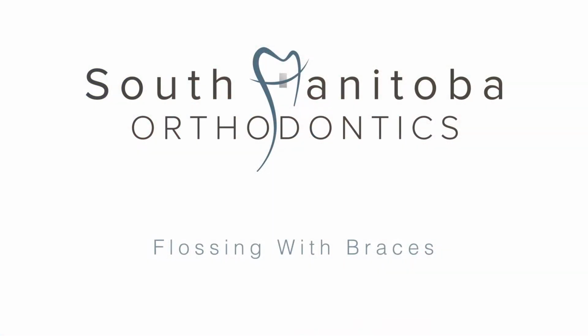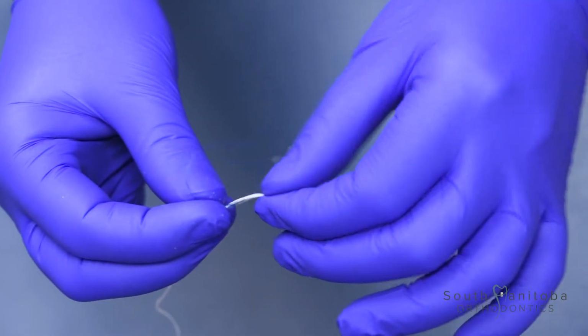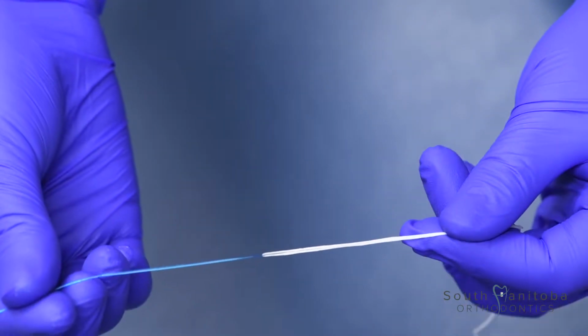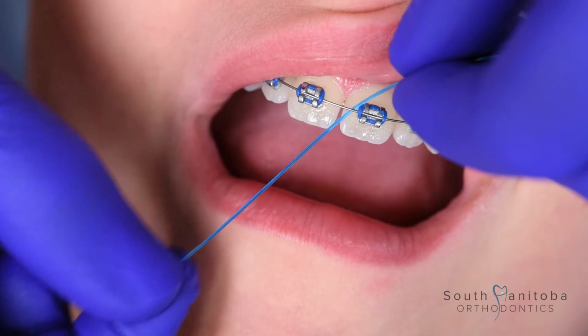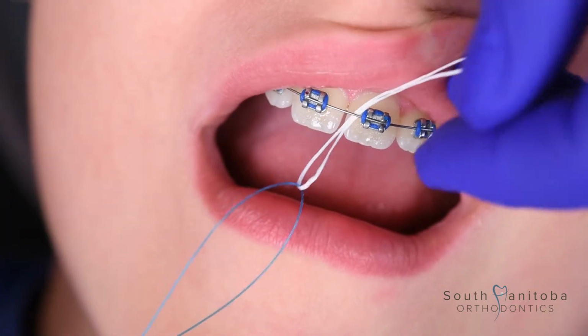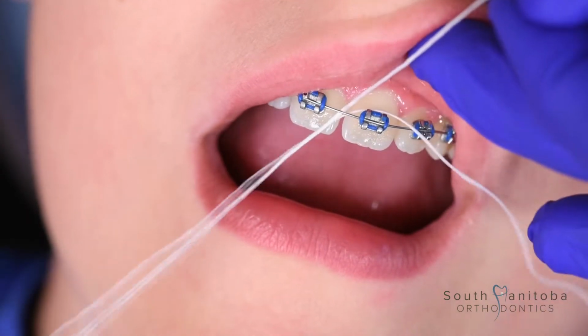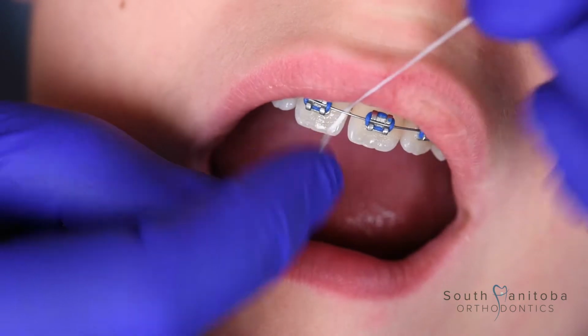Okay, let's go over how to floss with your braces. You're actually going to need to thread the floss under the arch wire. So to help you do that, you can use what's called a floss threader. Start with about 18 inches of floss and pull 3 to 5 inches of the floss through the loop at the end of the threader. Now, thread the floss threader under the arch wire and gently go between your teeth, hugging the sides of each tooth. Then just remove the floss and keep going around in between every tooth.